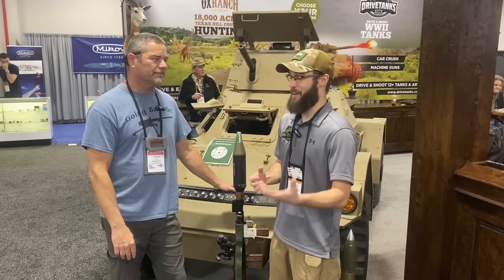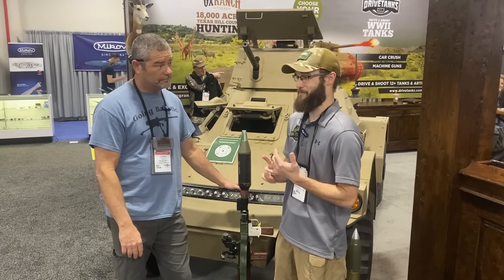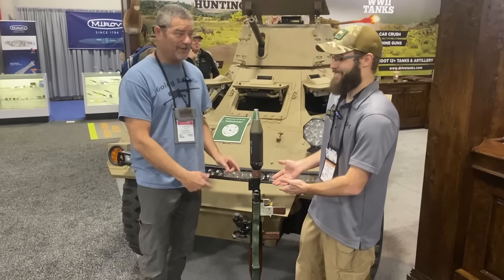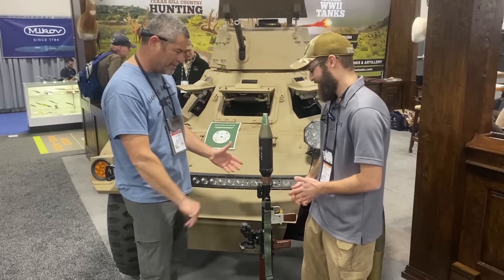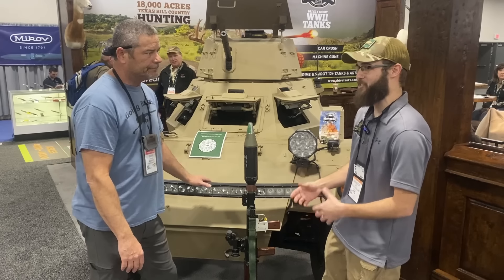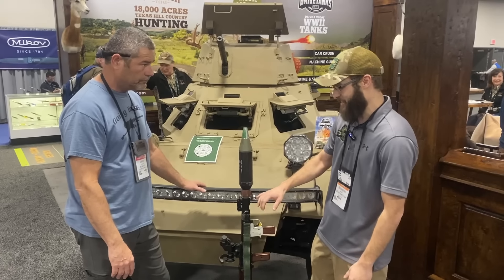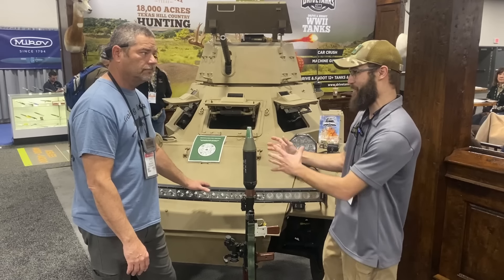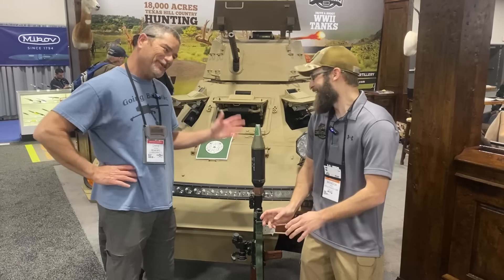So we can drive tanks, fire the main guns. We also have machine guns, flame throwers, explosives, and probably one of our newest and most popular things — RPGs. You guys have real RPGs out there now. This one right here is one of our demilitarized RPG-7s brought in just for demo purposes. The rockets we're getting are coming out of the Eastern Bloc countries and they're training rounds, because these things have about a 30% failure rate. We want to keep our customers alive.